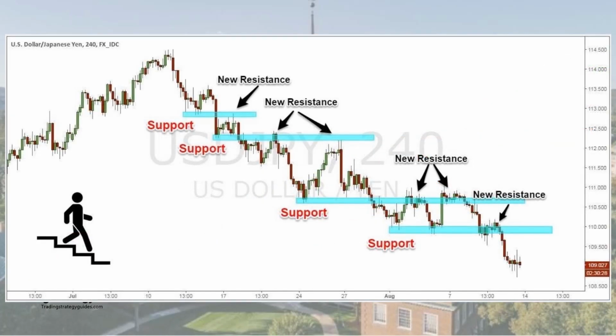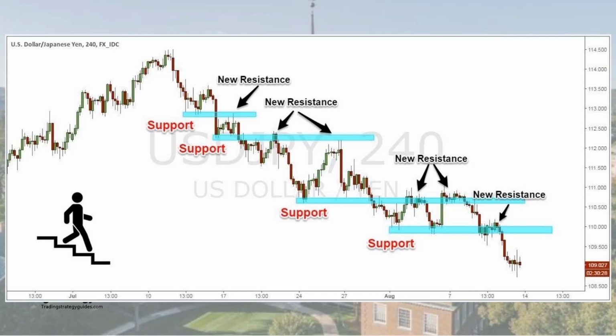A downtrend should also move in the form of a staircase where each stair acts as support. As the downtrend continues to develop, we advance to a new stair or to a new support level. So then it follows that a downtrend is made of a series of successive broken support levels. And as before, in a downtrend, you'll notice that a broken support will often act as a new resistance level. The general rule here is that an old support level becomes a new resistance.